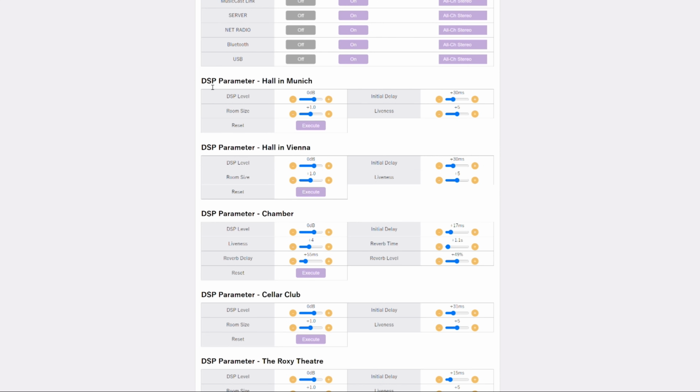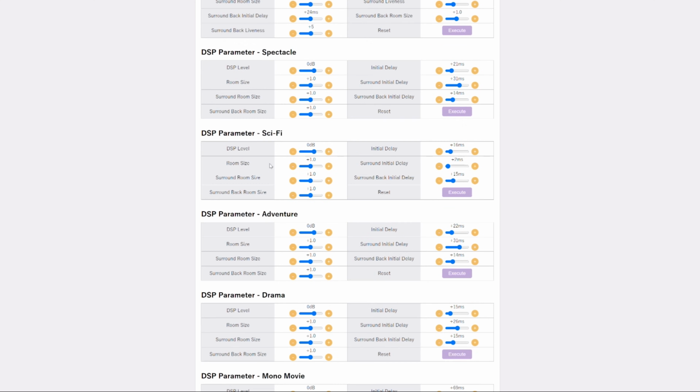And under DSP parameter, you can change all the parameters of each DSP preset by changing the DSP level, room size, initial delay, liveliness, or you can reset it back to normal. You can do that for every single one of them.